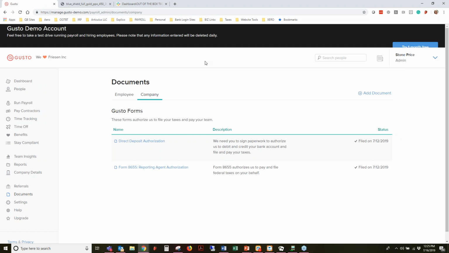Yeah, well, they could contact me, and we can talk about how they want to do it, if they want us to help them with their Gusto or just get them on Gusto. Some of our clients that we work with, we do their payroll for them. We kind of handle everything for them. And then other clients, we just have them on our dashboard and they will say, hey, can you look at this? Or, you know what, I can't run payroll today. Could you run it for me? They've said that it's really nice that we're there to back them up when maybe they don't have the time to get that done.